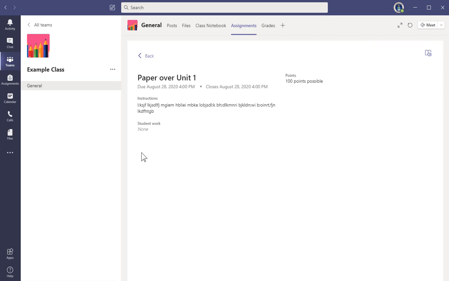If you upload your document here, but you don't click the turn in button, it won't send it to me. It will look like you never did anything to me. So make sure you upload here, click turn in. It will have some fun little animated character to say, congratulations, you turned it in. So if you don't see that, that means you haven't turned it in yet.